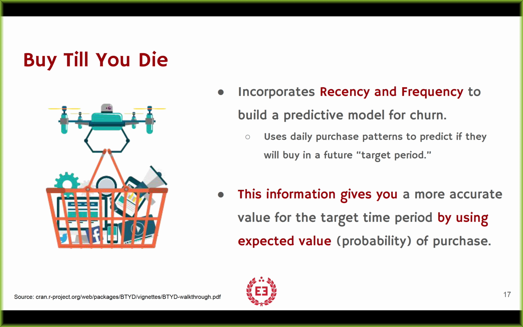The R and the F from RFM models have been used to also look at churn. So buy till you die, here's another free R package. If you go to the source, that's down in the bottom left. This incorporates recency and frequency to build a predictive model for churn. So this gives you lifetime, and that's the point.